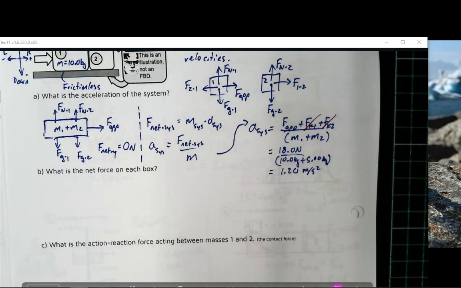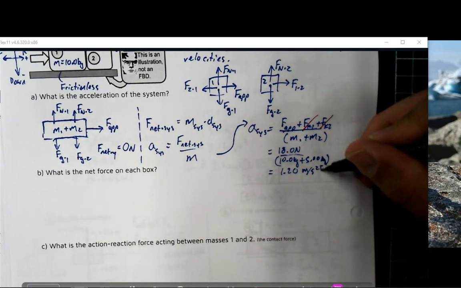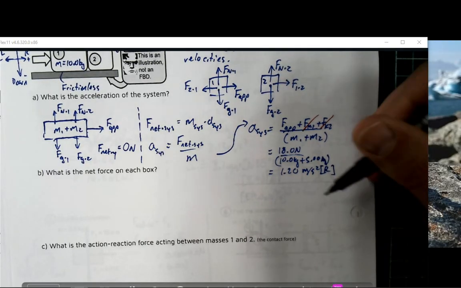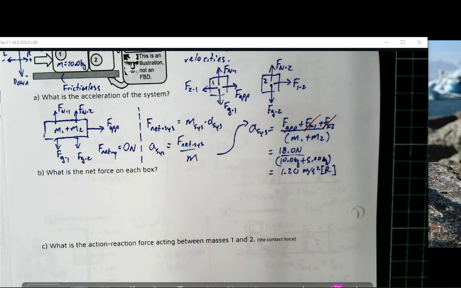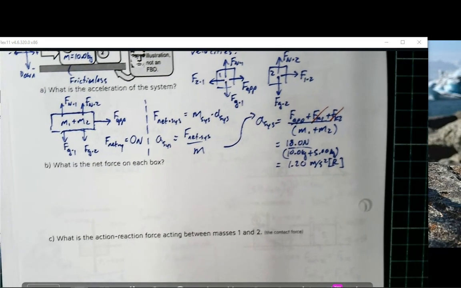And only just because I'm concerned about real estate here, because I got another question to solve, can we just declare that that positive value is to the right? Let's just do that all in one line. I know that we don't typically like to do all of it in one line, the rounding and the direction. But the rounding is easy because it is exactly 1.2. We're just adding the 0 for sig figs, and it's positive, so it's to the right. And then the next question is, what's the net force on each box?